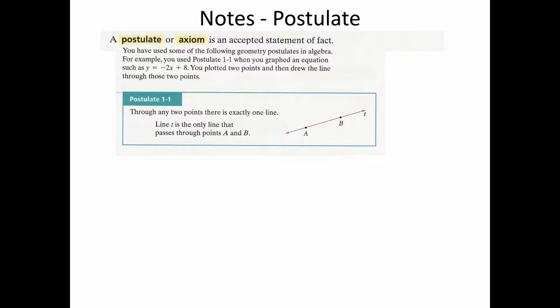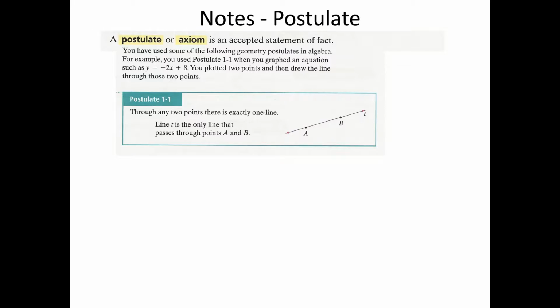Now, a quick word, your textbook numbers every one of these postulates. This is 1-1, because it's the first postulate in chapter 1. I think they're the same numbering system that Euclid used 2,500 years ago. Okay, I will never, let me repeat that, I will never, ever, ever ask you to memorize what numbers they are. I will never say, hey, remember postulate 3.7? Because the answer is, I don't remember it. I don't expect you to remember it. I would say, however, hey, remember there's a postulate that says that 2 points make up a line. Right? I'm not saying you don't need to know this, you do need to know this, but I'll never refer to it as postulate 1.1. And if you refer to it as 1.1 to me, I'll be like, what's that again? Tell me what it means, because I just don't remember.